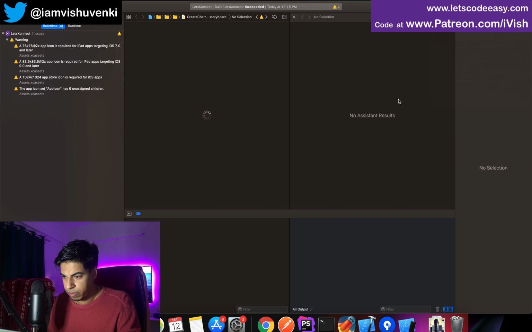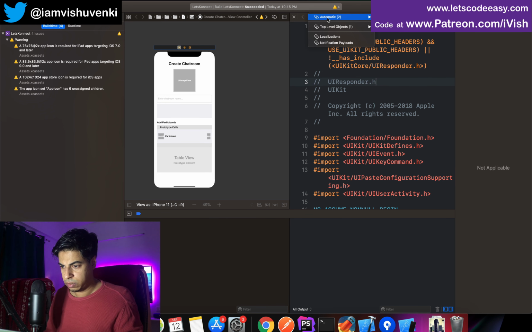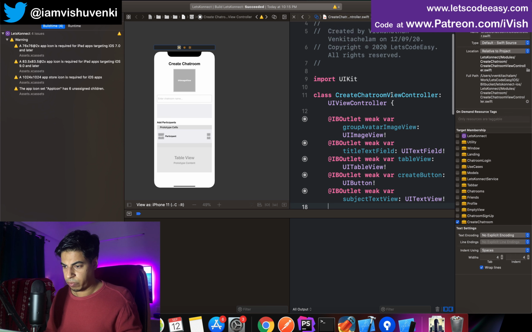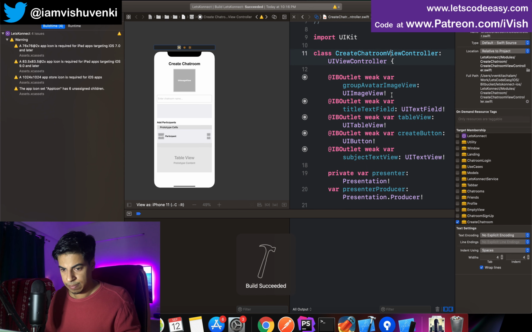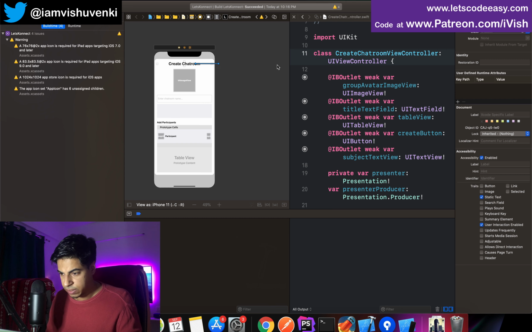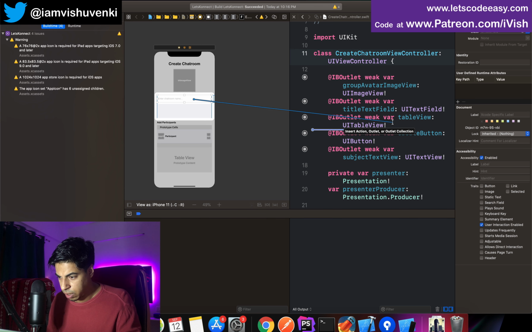Could be an indexing problem as well. No, it's not. Okay, it's an indexing problem, so it's resolved. Now we need to add all the outlets. That's my, is not available. View group avatar, like a double. Okay, that's fine. Chatroom name, that's going to be create button avatar. Did I miss something?